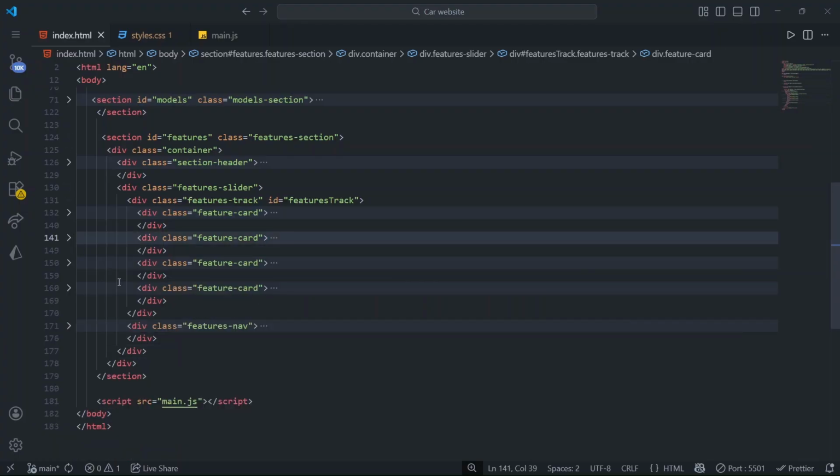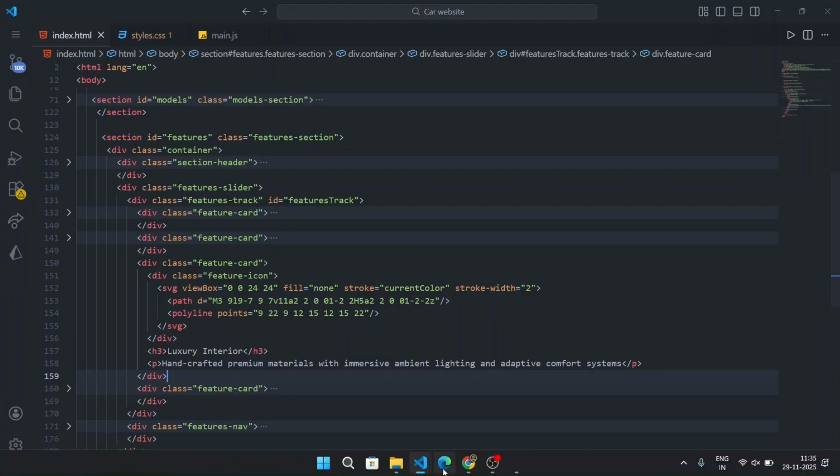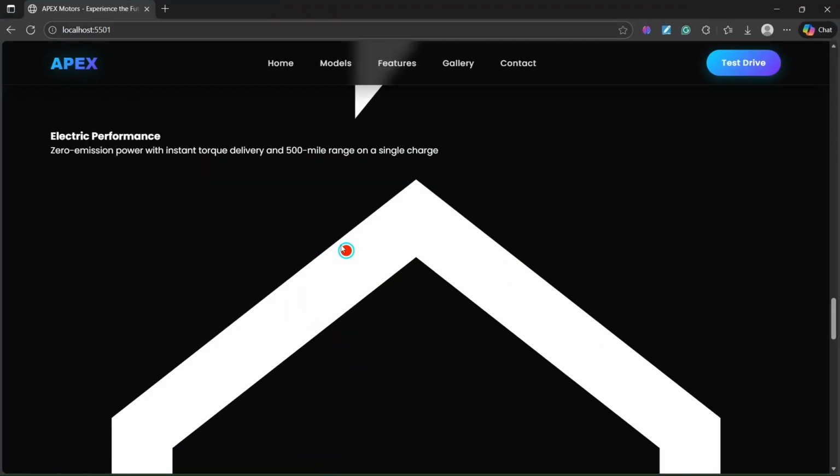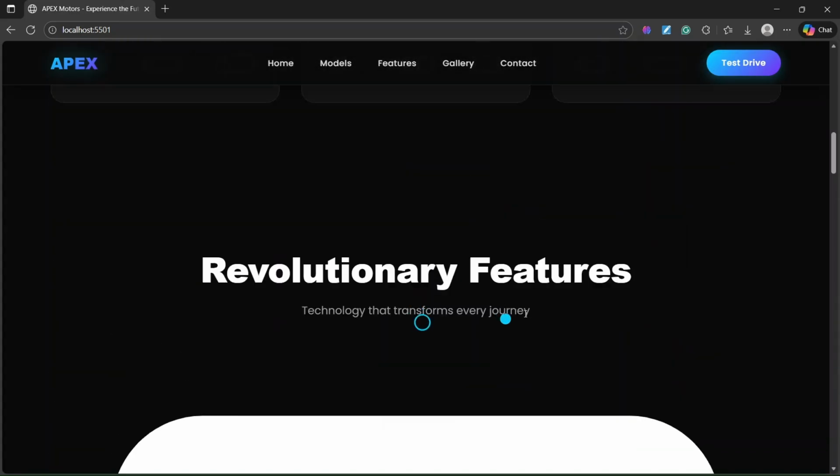So similarly we can copy paste another card, and we have to change this icon with the SVG and the h3 tag, the text content and the paragraph content. Otherwise all the styling applied to each card would be the same. Now let's style this.